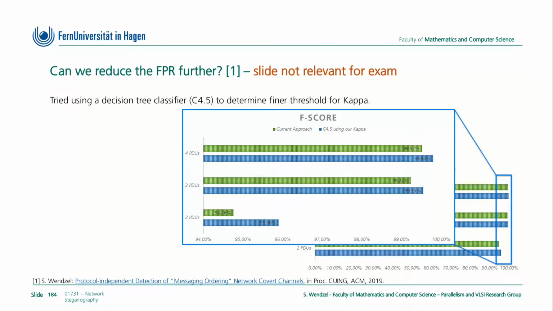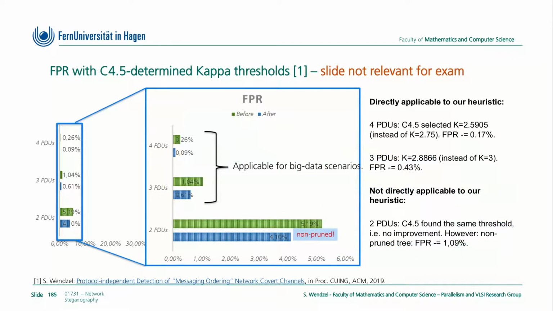So for this class in Hagen, these slides where I experimented with the C4.5 decision tree classifier are not relevant for the exam. It's just to show you that an unpruned tree can improve the performance over a heuristic, but then it's highly tailored for specific traffic characteristics, so this is not what I recommend to do. It's just to show that there's still some improvement potential over some heuristics if you apply machine learning methods the right way. However, I don't want to discuss pruning and additional aspects such as overfitting in this course.